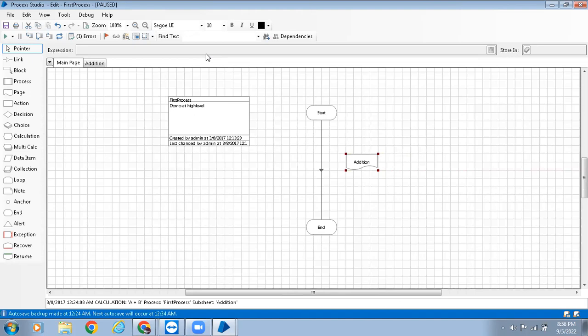In the main page, it should be very clear and it should have minimal pages, like starting, adding to the queue, and process 1, process 2, process 3, that is nothing but page 1, page 2 or page 3. Then exception handling, marking as complete and marking as exception. So at a high level, we need to put these main parts in the main page, and we should not put all the logic in the main page.